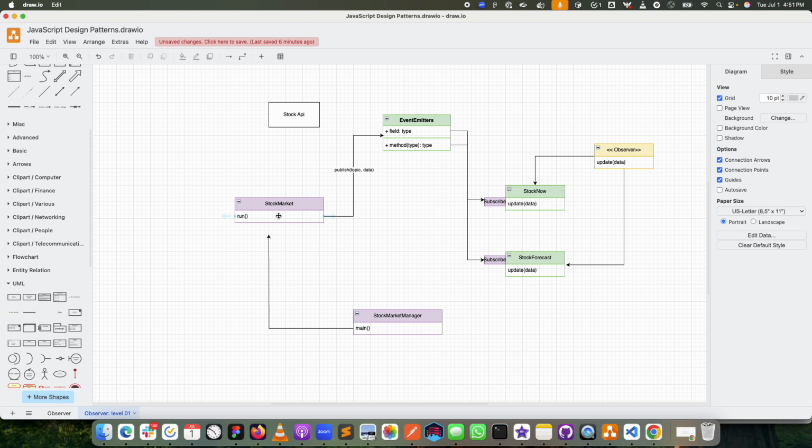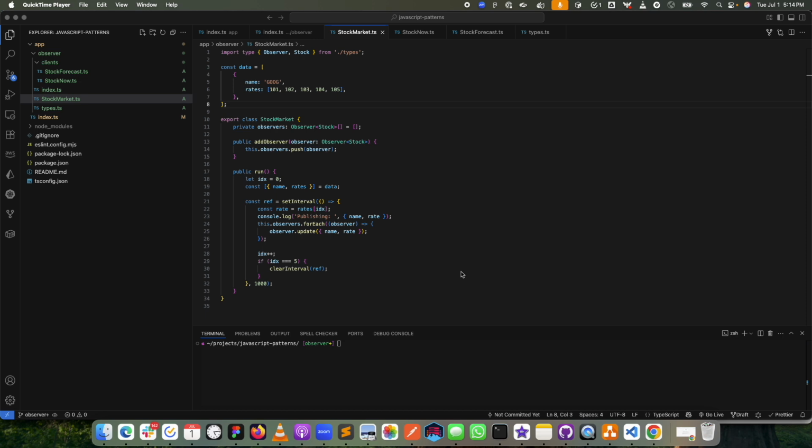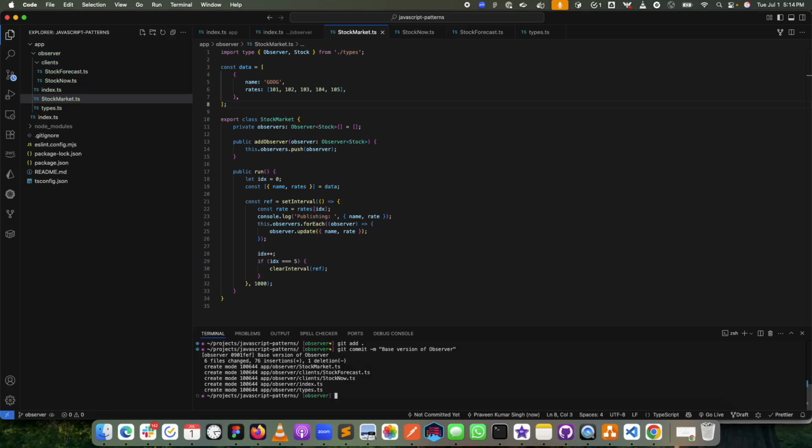Now that's on the diagram level. Let's see how it actually works in the code. All right, friends, let's move to the code and try to include the event emitter in our code base, right? But probably you are only interested till this level. So what we can do is have a switch in a branch, so that we can toggle between this version of the observer pattern and the event emitter version of it. So I'm just going to have a commit, base version of observer, right? And let's create another branch. We're going to call it observer final. Right, I will make sure that I push both the branches so that the code can be pulled separately.